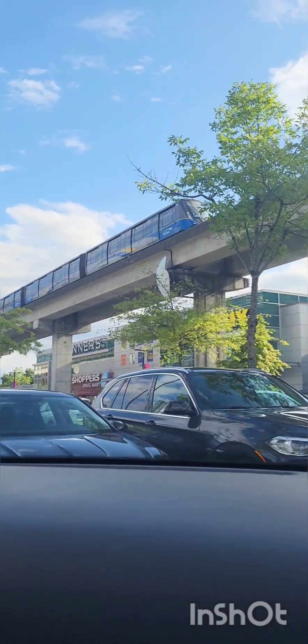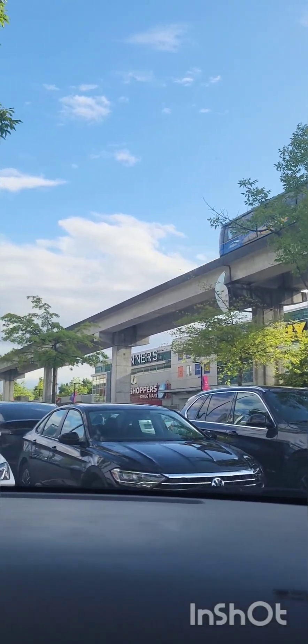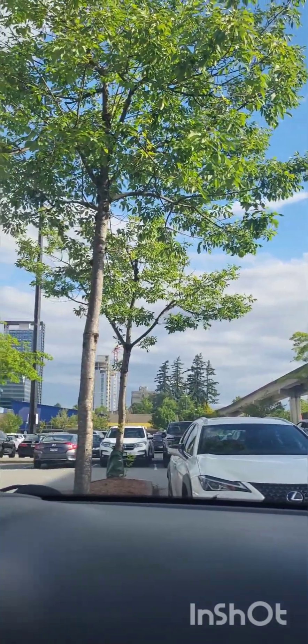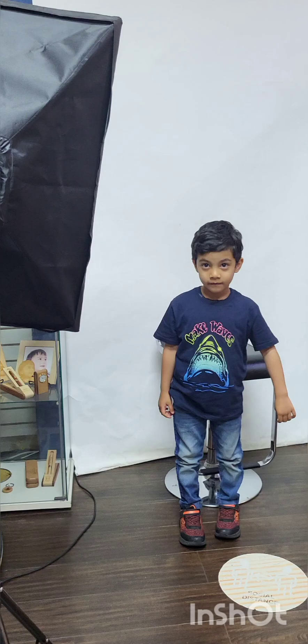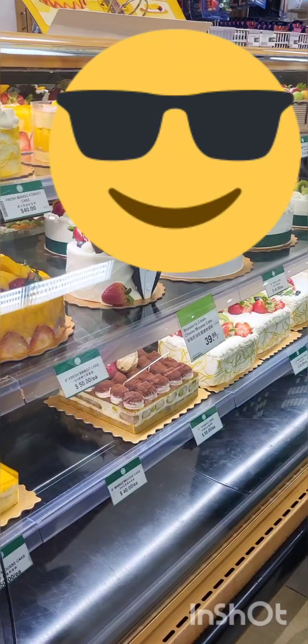If you are in this area, you will notice a lot of Skytrain coming and going. There is a station here called King George station — this is the first stop where Skytrains start out if you need to take a Skytrain from Surrey. We also need to stop to take a passport photo, since someone's passport has expired, and then apply for it.